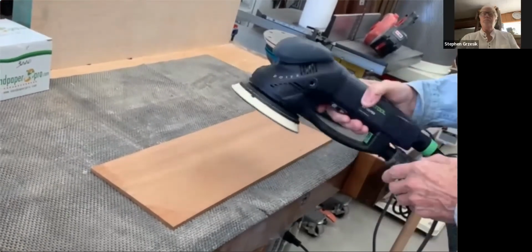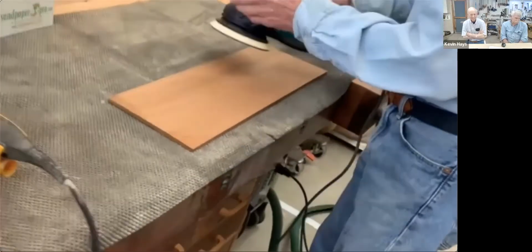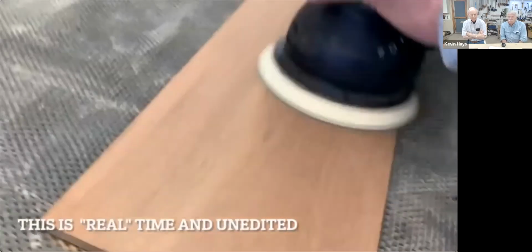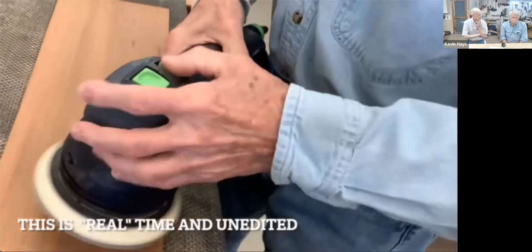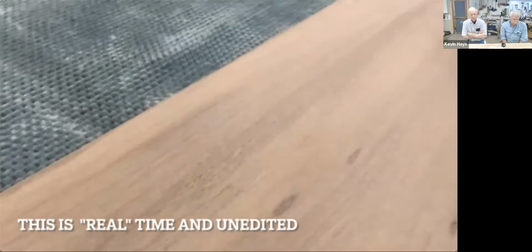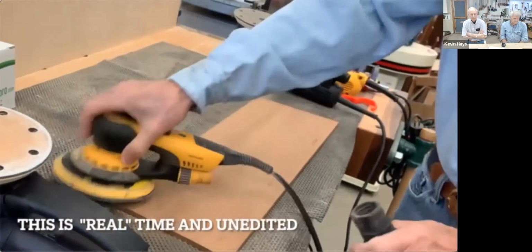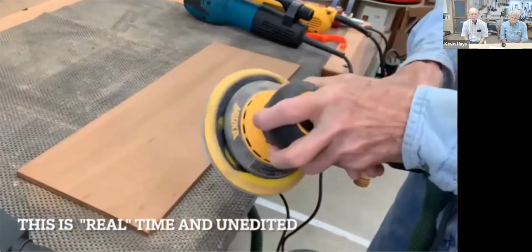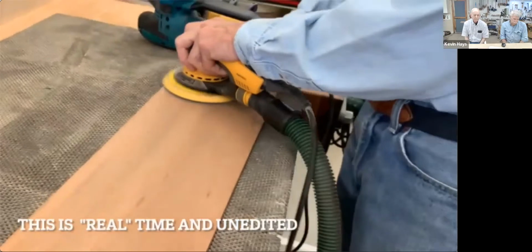Plug it in. I left this real time, unedited, because it's just amazing how short it takes. So all I'm going to do with that sander right now is 240. I also have a piece of 400 grit. Basically we're going to go 240, 400 grit, 800 grit, and 3000. This is on the high speed, 10,000 RPM.